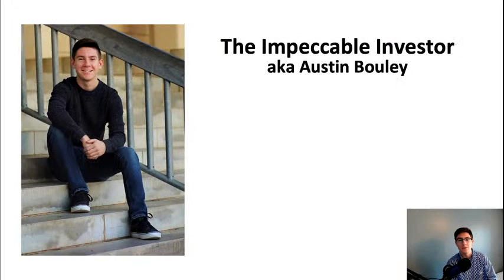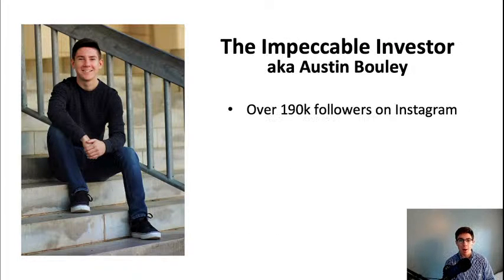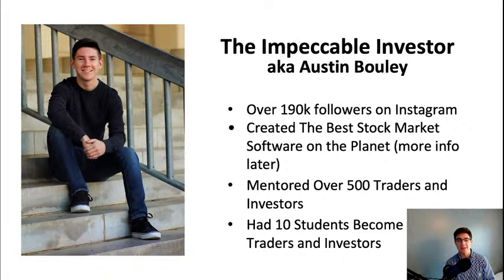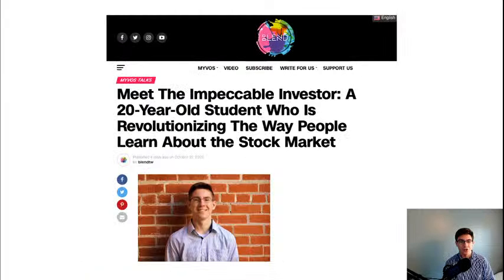All right, so most of y'all know who I am already. I'm Austin. I have 190,000 followers on Instagram, and I'm a little prideful in the sense that I said I created the best stock market software on the planet, but we'll get into that later. Mentored over 500 traders and investors, and 10 of my students have become full-time traders and investors. So again, that's the general highlight. I've had a few articles written about me and some other cool things like that.